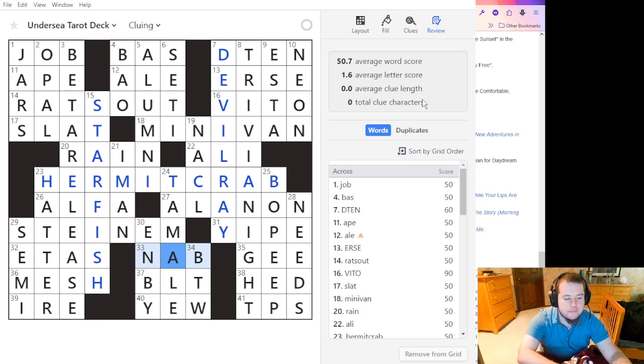Because going in and taking out 200 characters from a bunch of clues is really hard. If you've ever had to try to reduce the number of characters in your clues, you know that it's not so simple. You can start to target the long ones, but oftentimes you just end up having to lose some angles along the way. So if you aim to keep it under 1,600, that is going to give the editors the best chance of maintaining your stuff, which is what both you and the editor want ultimately, right? So it's a really good way to make sure that more of your clues get left in.